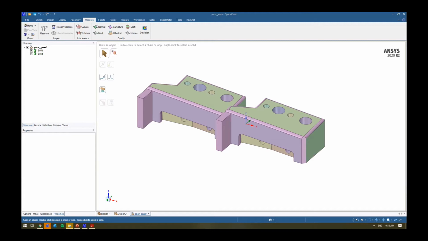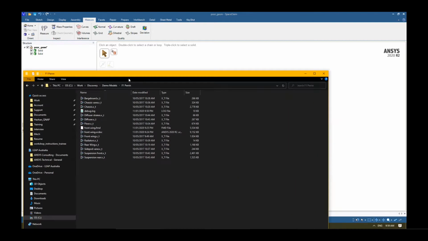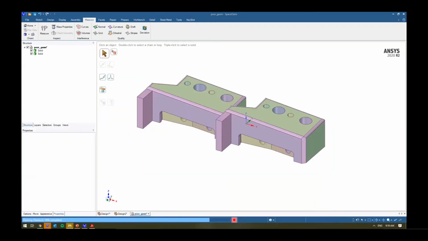I just want to see if I've got some step. No, I've got some surface geometries, right? So as an example, this is like an F1 car from the parent. If I bring this, this is the Parasol, I can just drag it up to the top here. It will generate a new part for me. It's a little bit big, so it might take a second.